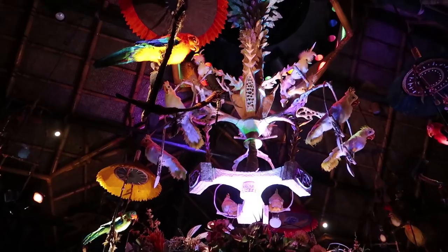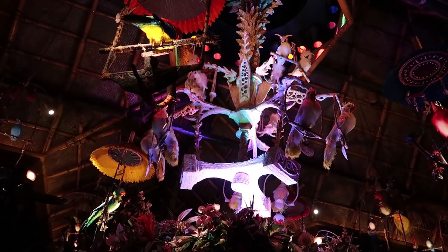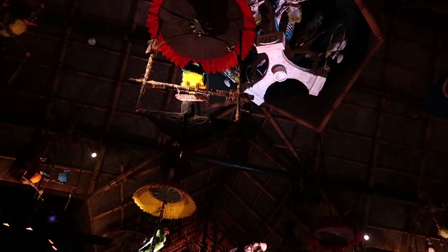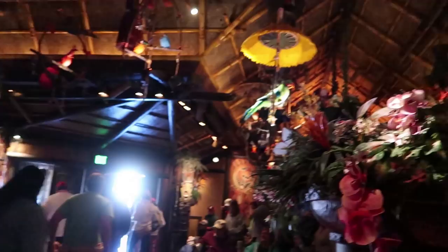But we hope you will always remember the amazing things which happened here in Walt Disney's Enchanted Tiki Room. The birdies had their play. You've heard the powers say. We have a wonderful magic trick for you. Yeah, a wunderbar trick. Everybody, face the door. And the trick is, we're gonna make you all disappear.